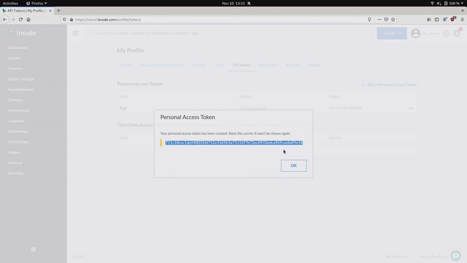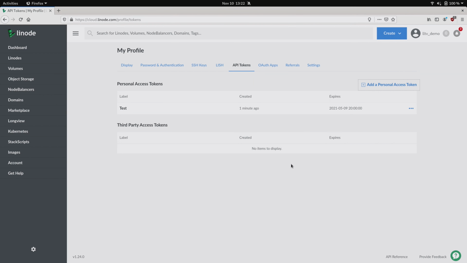Now, I really shouldn't be showing this key in a video that is going to be watched by a lot of people. However, it is just a test, and I want to make sure you guys see generally what keys look like. It's just a bunch of random characters, as you see here. But do as I say, not as I do. Definitely keep this key safe and don't let anyone see it unless they really, really need to see it. So I'll click OK. And then we should be good to go ahead and use it.